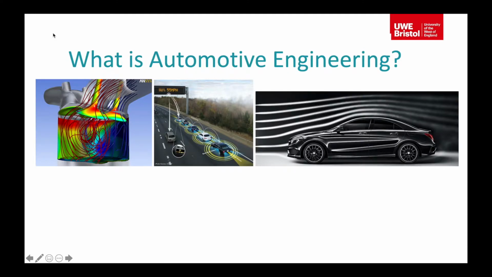This is a picture of a car inside a wind tunnel with some flow visualization, looking at how the flow flows over the car, and clearly aerodynamics is an important aspect of automotive technology, because the lower the drag, the more fuel efficient or the more efficient the vehicle is.